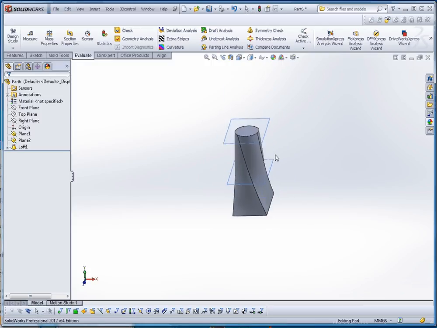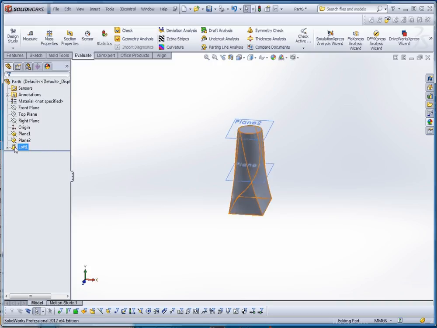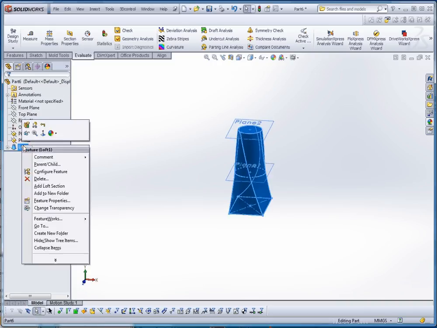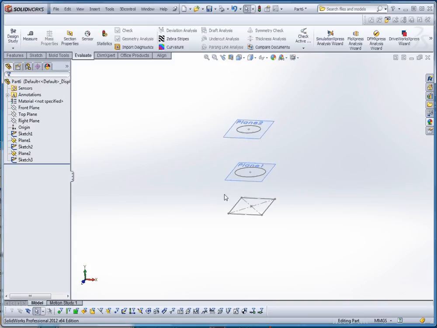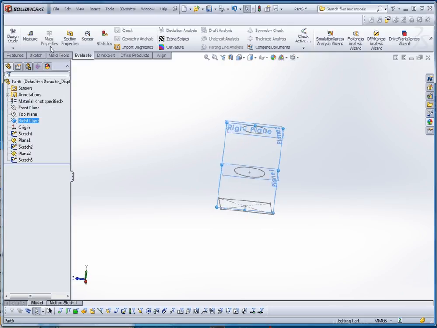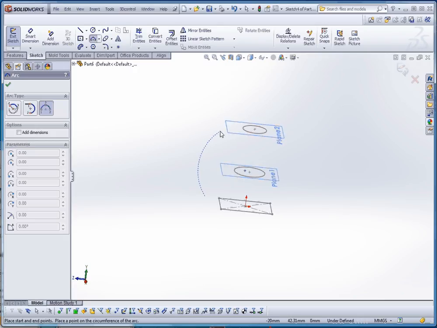So how do you control that a little bit better? One way to control the shape of this is through guide curves. So if we go back to the loft, I'm going to need to delete my loft in order to do this. We're going to go ahead and put some guide curves in here. We're going to put a guide curve on the left and a guide curve on the right. So if we go to my right plane and go to sketch, what I'm going to do is I'm just going to draw out a simple arc.